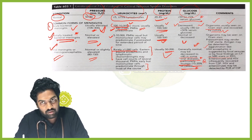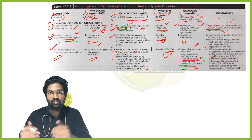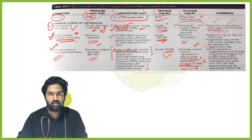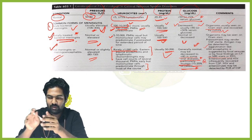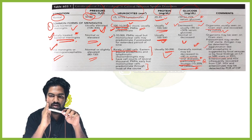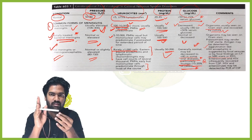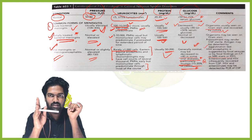For that you have to know the procedure. We are discussing instruments here, not the entire procedure. I want you to go through the procedure properly, because the moment you do the LP, imagine this is the back. The moment I try to enter, I'll feel a giveaway. Then I'll remove the stylet, and the CSF will start dripping.